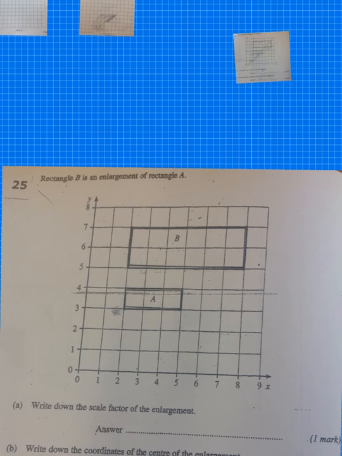Okay, next question then is a question about enlargement. First question is asking you to write down the scale factor of enlargement. In other words, how's it got from here to here? And part B is to write down the coordinates of the centre of enlargement. Okay, so have a go at that, and in the meantime I'll show you the answer.